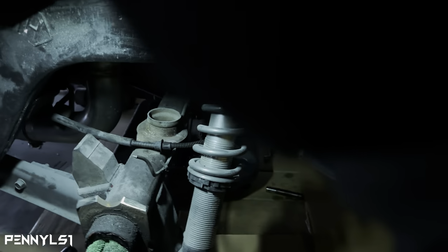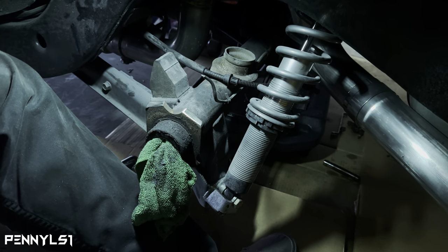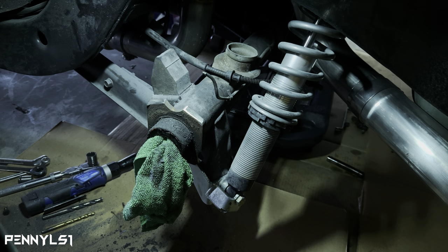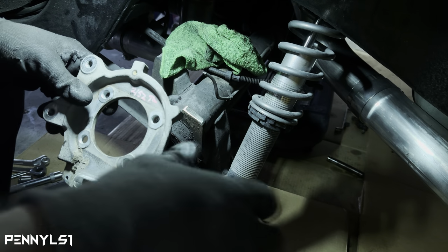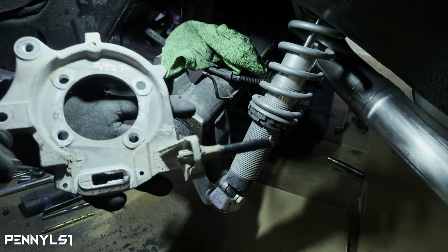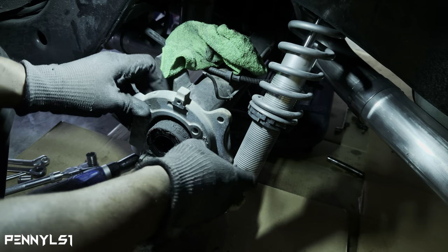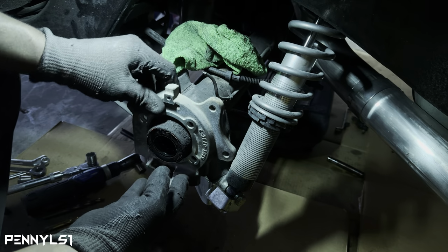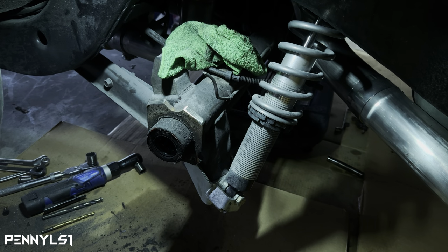So let me do a test fit and see. Put you back on the tripod. See if I need to trim any more. I think I should be good though. Because you can see from the factory how the Blazer hub is, or the Blazer axle. So let's see. Bingo. Let me see. Yep. First try. So use that as a template. Just cut on those lines that curve down right there, like I showed you before I started cutting. Just cut there. You won't have to do any more trimming.